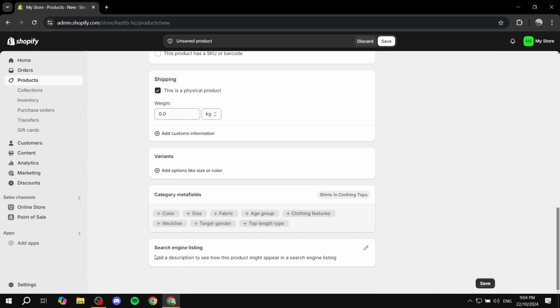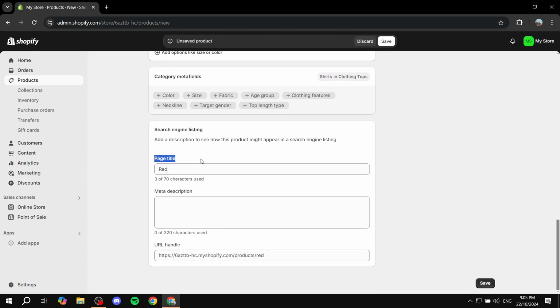And then at the bottom, you'll also have the meta title and description. So if you click on the pencil icon, you'll have the page title and meta description. This is going to help you with getting recognized by Google. So when somebody does a Google search, they will find you in the results, and the results are going to look like this: the page title and the meta description.